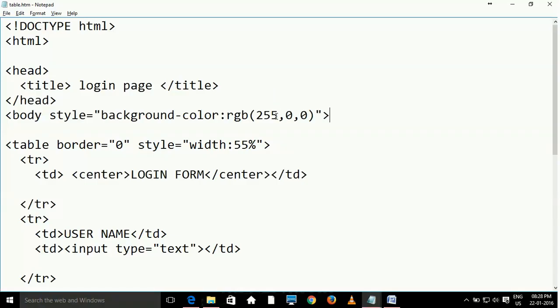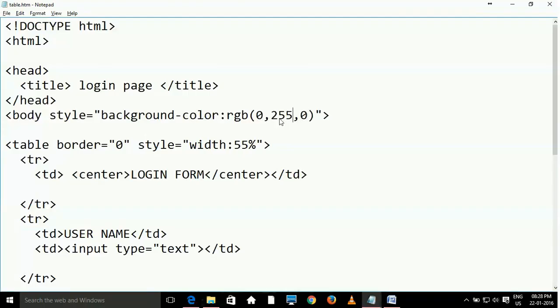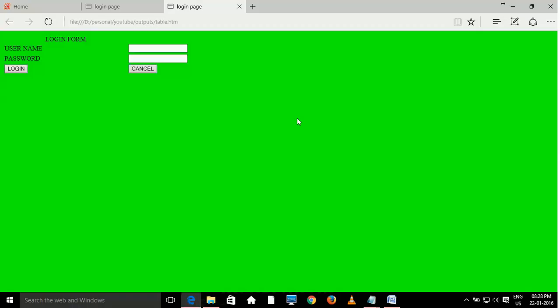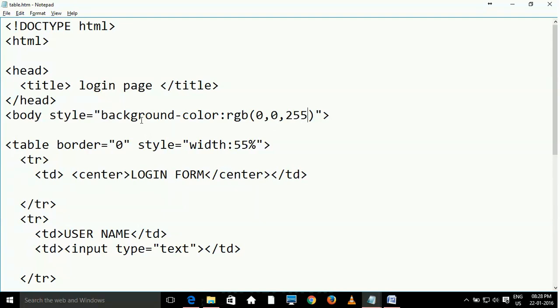If I change it to 0 and make this one 255, you can observe carefully what will happen. It simply changes to green. In the same way, if I make this 0 and set the blue to its maximum value of 255, now you can see the impact. You got it? See the simple way of applying a background color by using the RGB pattern.